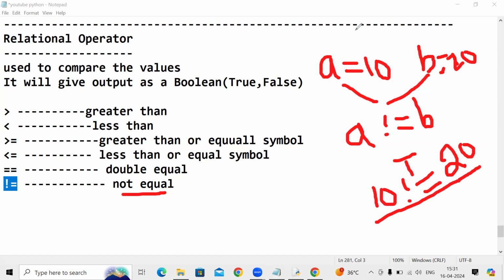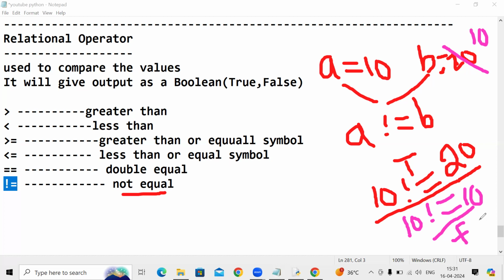For example, if I replace this 20 with 10, then 10 not equal to 10 means, in this case, what output will we get? We will get output as false. Why? Because in this case both values are the same, but we are using the not equal to operator symbol, so it will give output as false, guys.